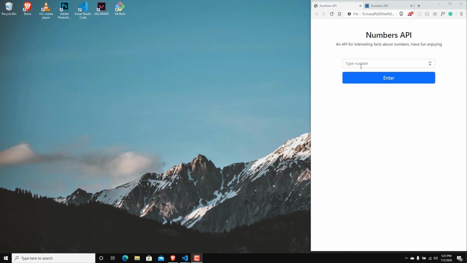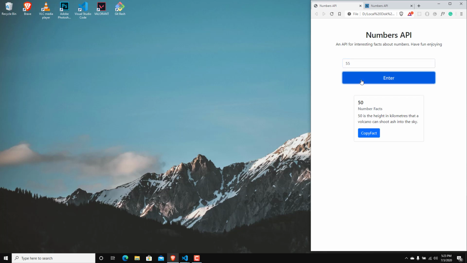So we have a header here, and an input box, so you can type whatever number you want. Let's go with 50, and if you want a fact for 50, you just type 50 and click enter. It takes half a second or so, and it generates the fact for the number. For example, 50 is the height in kilometers that a volcano can shoot ash into the sky. Wow, I just learned that right now.